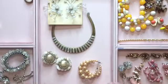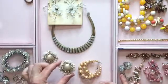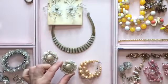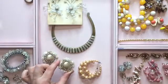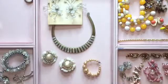So let's take a look a little bit at the earrings that we have going on right now. We've got a really great pair of feathered earrings with an aurora borealis, and it's got a pearlized center to it. This is another great classic statement earring. We also, for those of you who love hoops, have these big golden peach pearl hoops. These are also new old stock from Marvella.